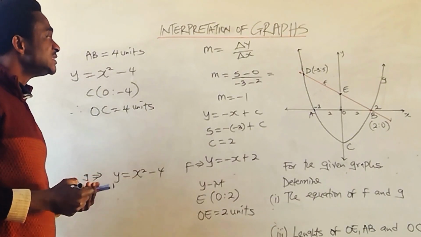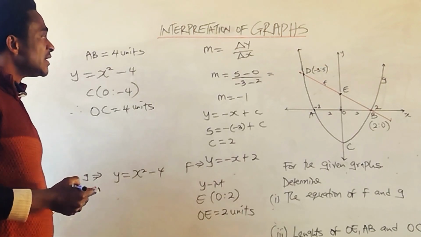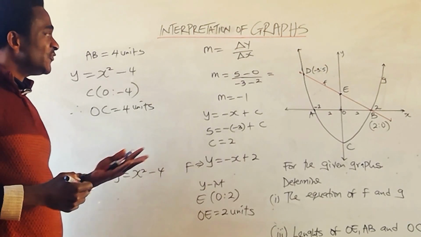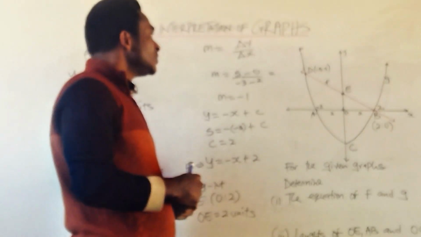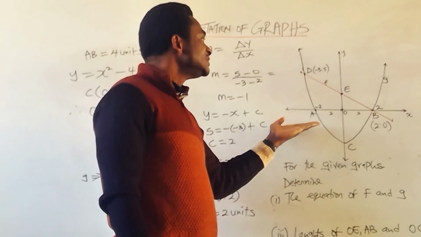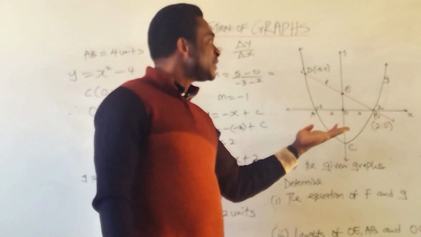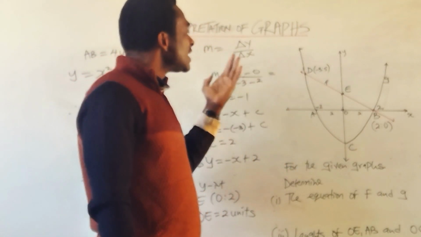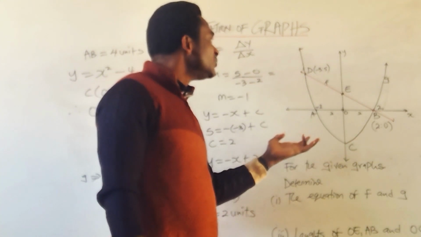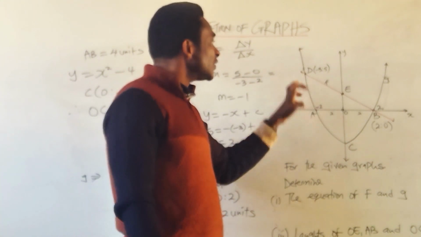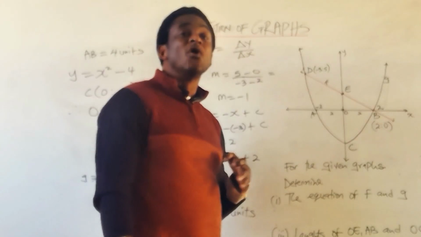So this is what is involved in deductions involving graphs and interpreting graphs. We can always calculate our x-intercept by making y 0. We can always calculate our y-intercept by making x 0. We can calculate any given point, our turning point, and use the deductions to figure out the lengths involved in the graph.